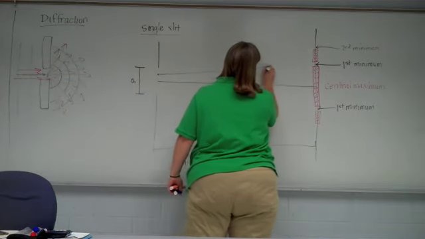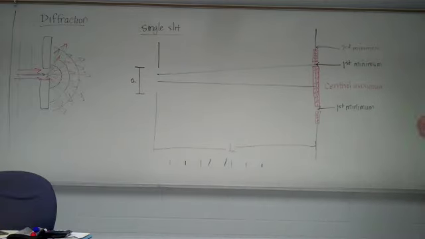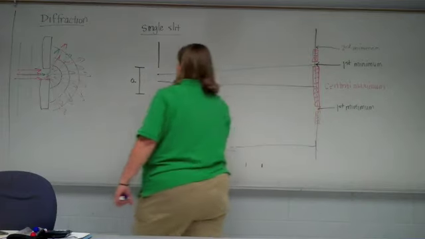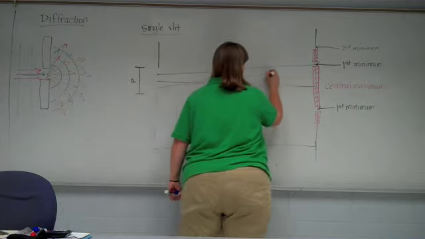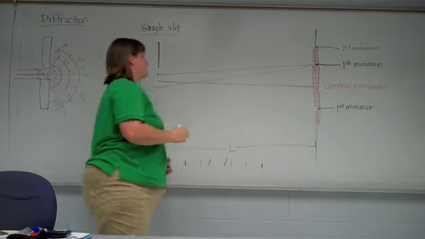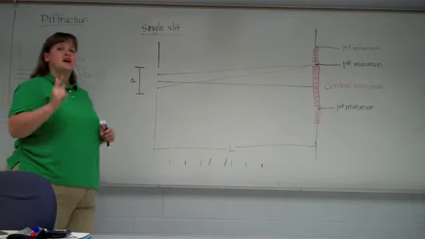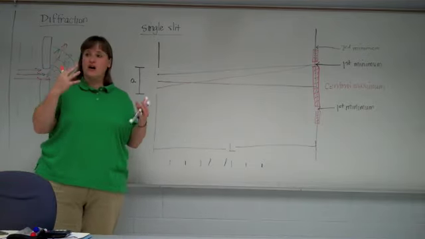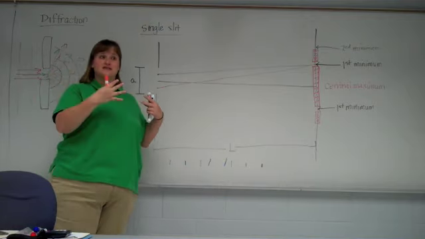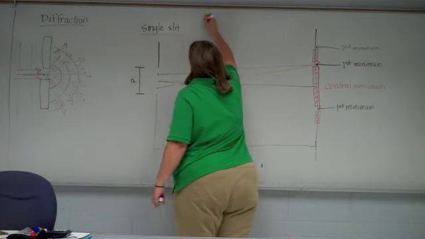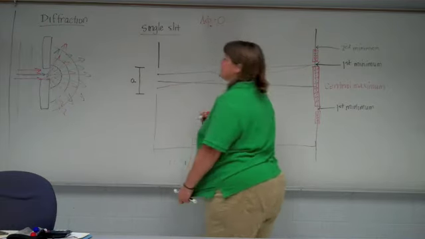So this light has to travel that far to get there. I'm going to go from the middle of the bottom half to the same point. Now the light itself is all coming from the laser. It's all laser light. It's all in phase with each other as it leaves the laser. Going back to the last chapter, that means delta phi naught is 0.